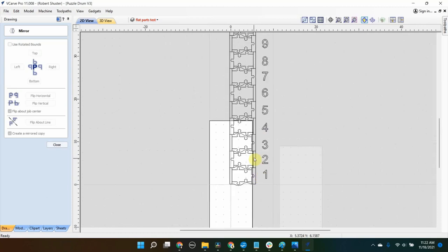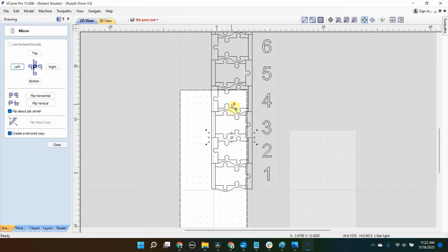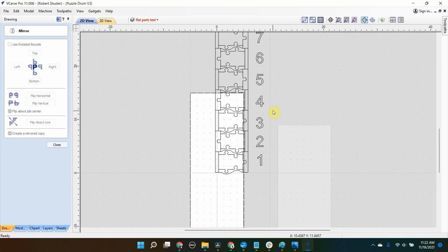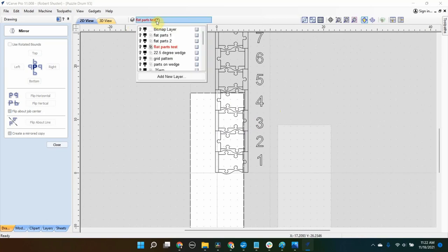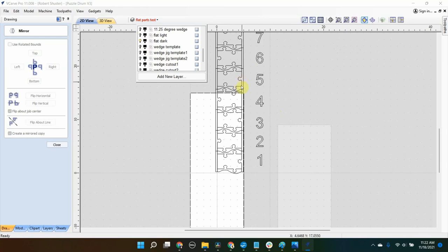We'll see videos of these in a second. To not waste a lot of wood, I tried to nest these as close together as I could, and this actual line you'll see cut out — those are the shapes I ended up with, cut in different pieces. Lots of design went into this. We'll see the exact same thing now for the other one. That has the outie on the side; this one will have the innie. Same basic idea — nesting together so I don't waste as much wood.